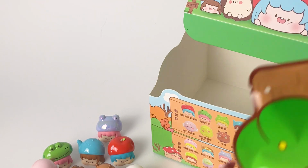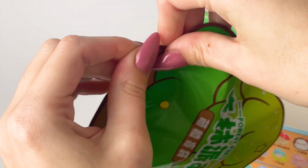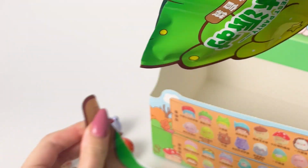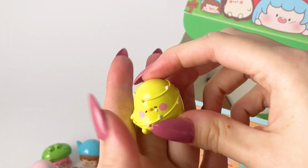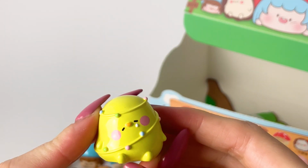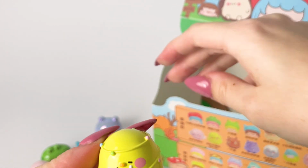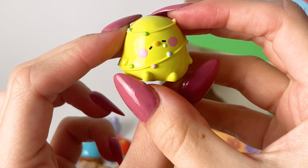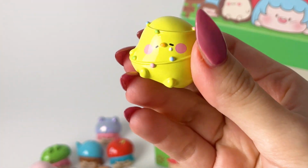And here's my last one for today. So the forest party, final one. Can it be another pink one? No. Oh, I don't actually know what this is either. I saw that on there. Is it a tree? Is it a bird? It might be a bird with little lights on, but I really like that one as well. Look how cute that is.